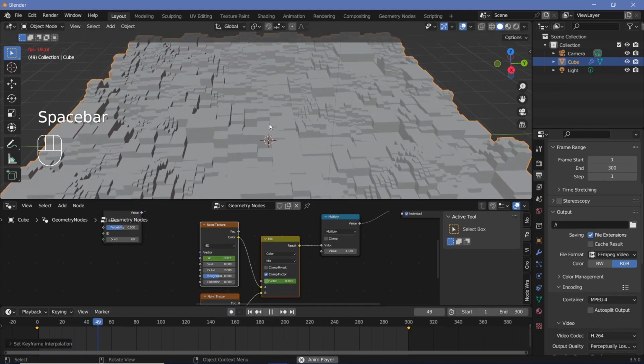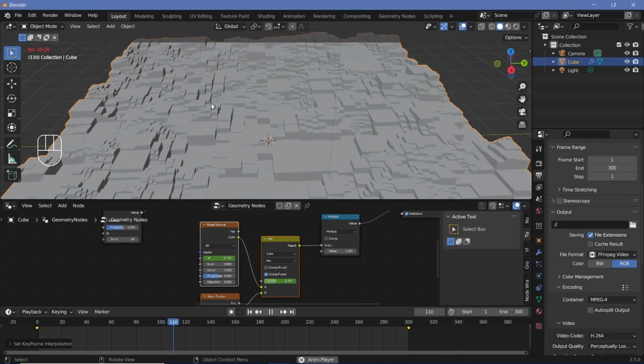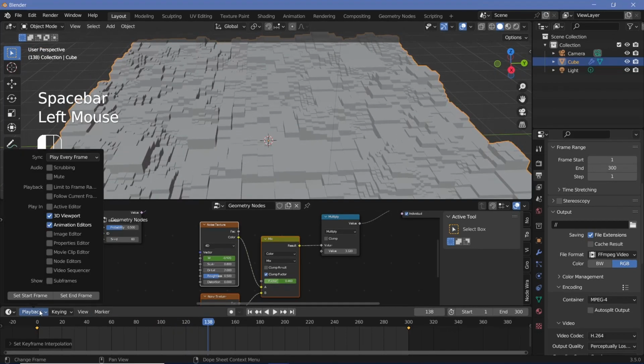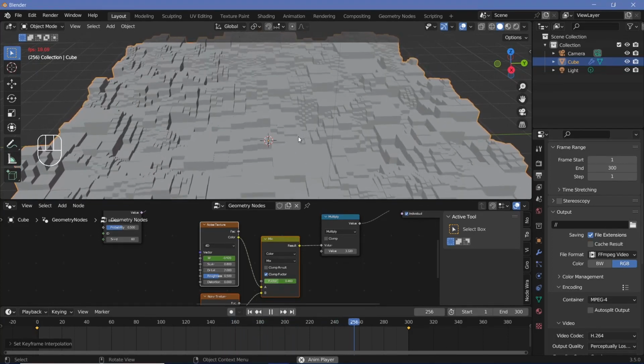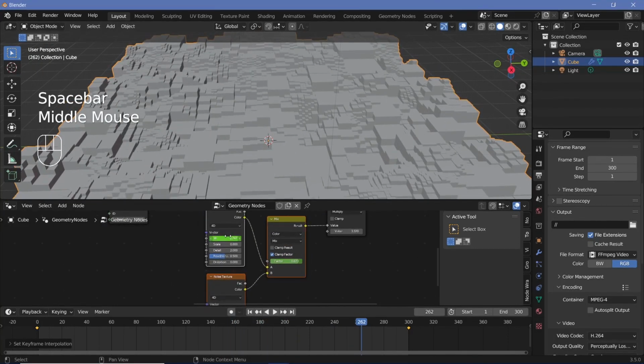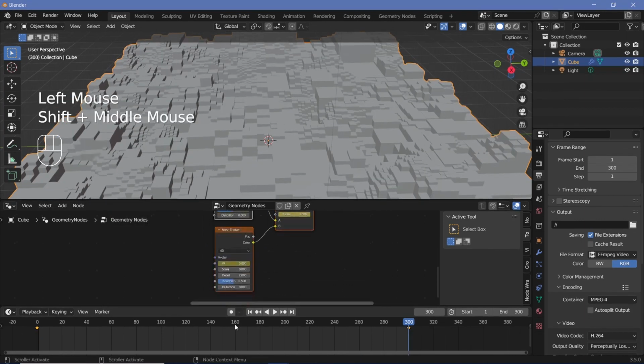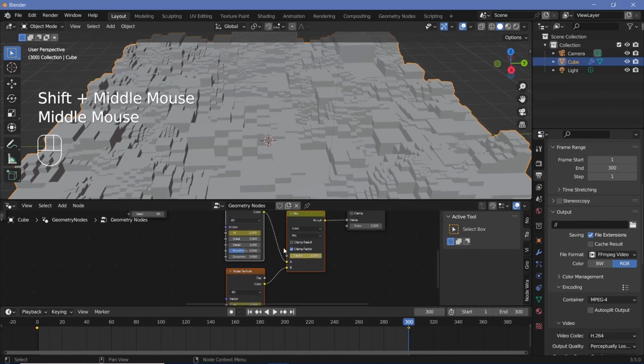You can check the speed and everything from here. If you think it is too slow, make sure that you change the playback from play every frame to frame dropping, and that way you get a realistic idea of exactly how it is. Then if you want to make it even slower, just change the W values from -2 and +2 to maybe -1 and +1 to make it slower. If you want it to be faster, increase the W values.